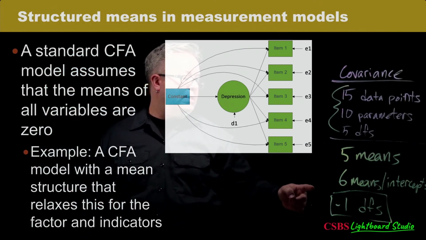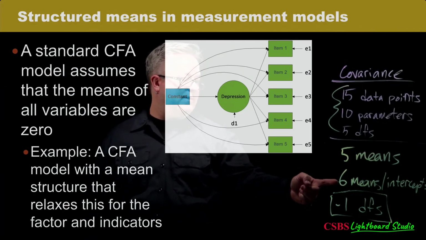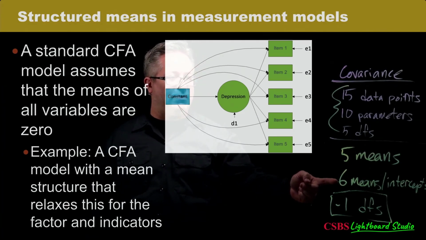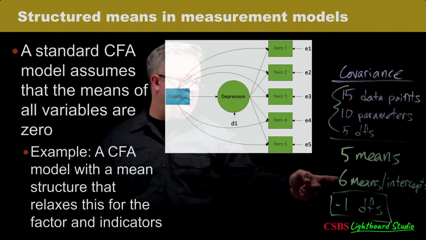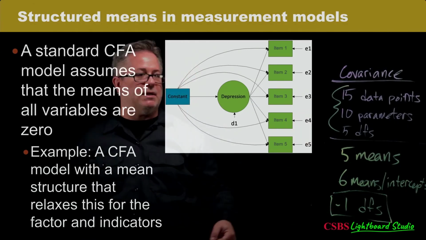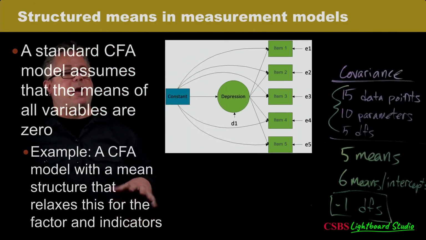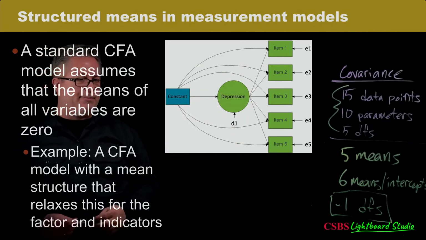And then instead of actually having to estimate 12 means, I'm actually only estimating 6 still, because I'm forcing them to be equal across the two groups. So instead of having 12 separate means and intercepts, I still have 6, because I'm forcing them to be equal. So now I have 10 means with only 6 estimates. So I now have 4 degrees of freedom to estimate the exact same thing. So it's a way around the limitation in degrees of freedom when it comes to trying to estimate both latent variable means and item means simultaneously.